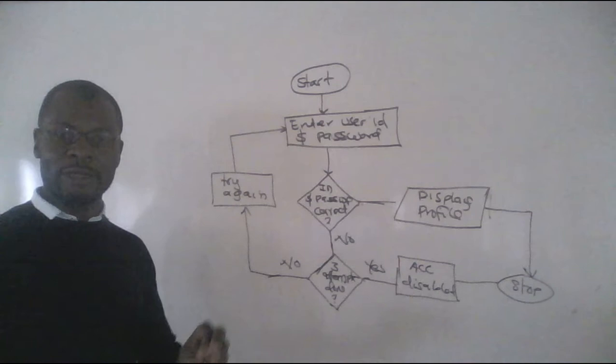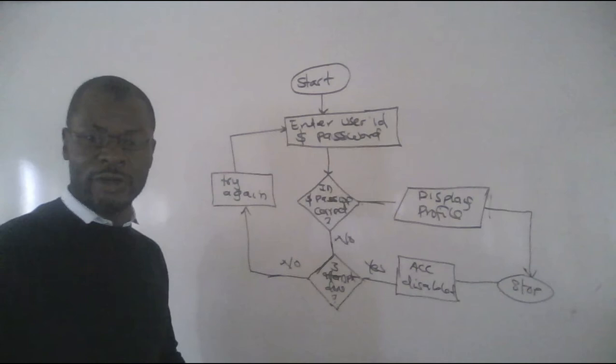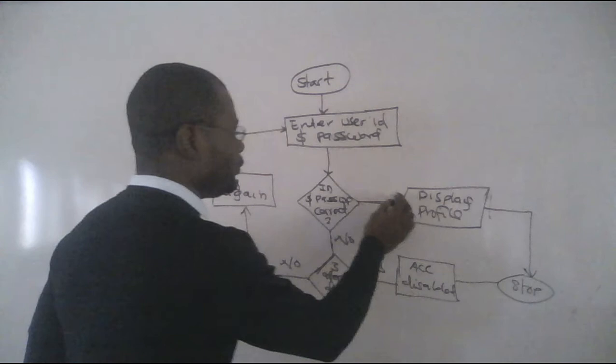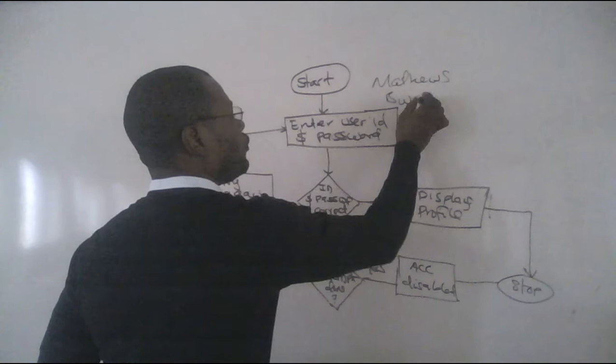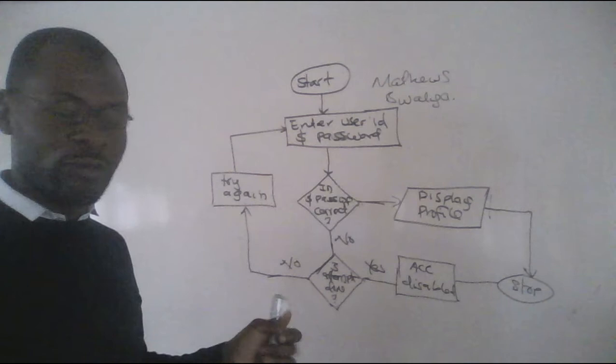This is an algorithm. When you run this on a computer, it cannot run. It's just a platform or the blueprint of how the program is going to be created when you are designing your program. I hope that was very helpful. Remember, this video will be on YouTube. You search for Matthews Warrior, and you will be able to see this video if you have questions. Next time, we will still continue with flowcharts and look at some other problems. Goodbye for now and see you next time.